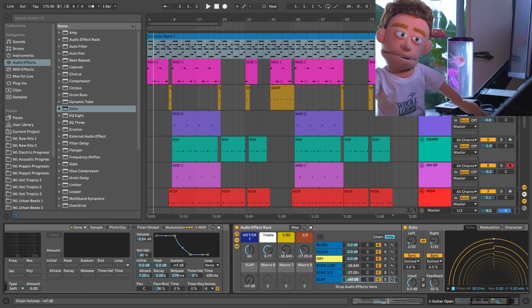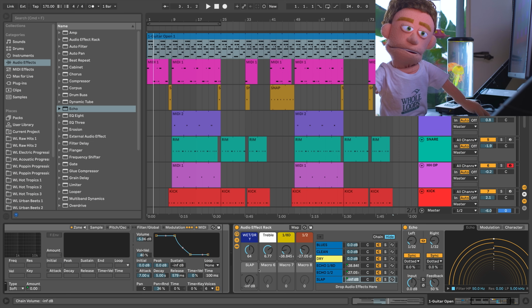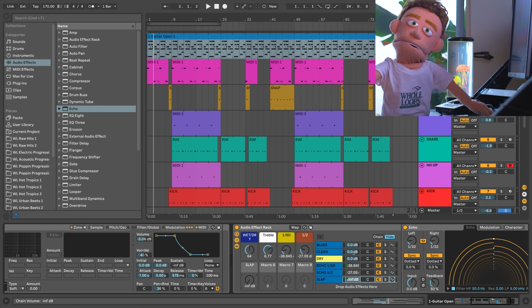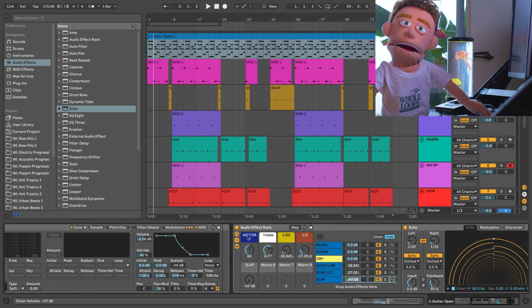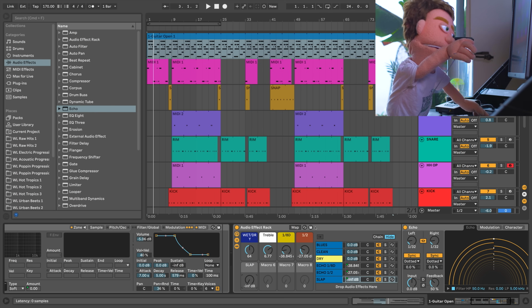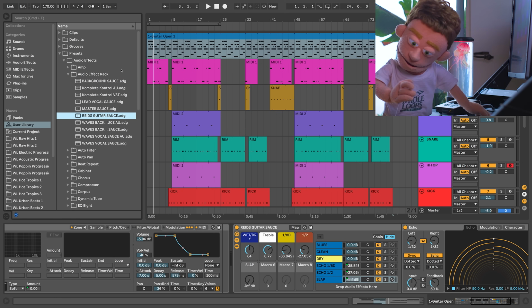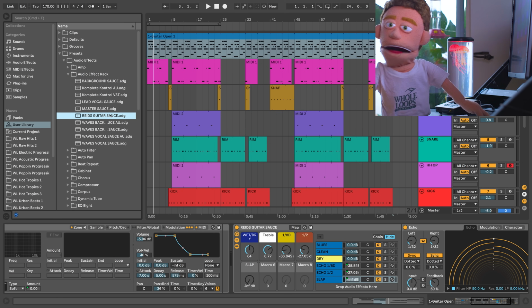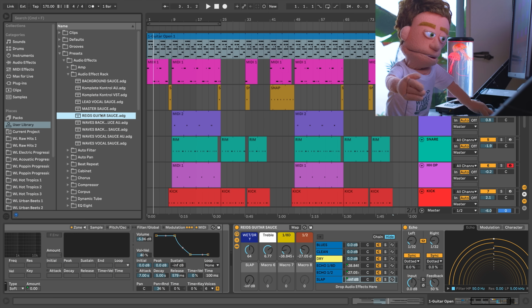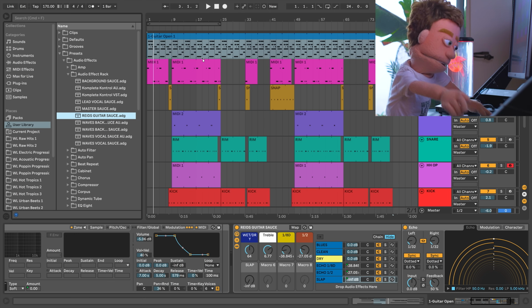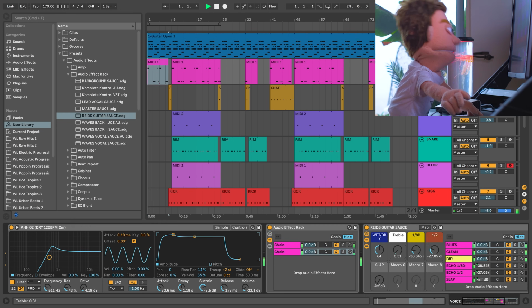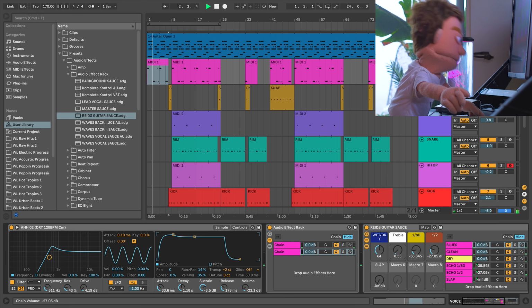Audio effect racks alone is a reason to get Ableton, just because of the ability to be so creative with your signal routing and sending one type of process to one ear, sending another type of process at a lower volume, all within one channel, can be consolidated, saved down with this little button right here. Boom. You just got yourself your own little preset that you could recall and drop on any channel. So if I want to drop Reid's guitar sauce, pull the treble back.